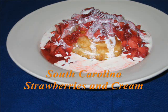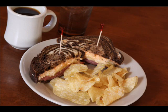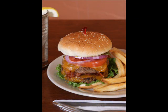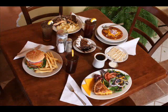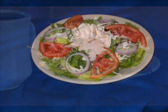We have a few signature things that we have here. One of them is our catfish. It's our own original recipe, and each filet is inspected as it's being cooked. Nothing's pre-dusted. Everything's cooked to order. We also have our 2 original Cajun recipes, Louisiana chicken and gravy and New Orleans red beans and rice, which are both my recipes. Sandra does all the baking. She bakes fresh quiche and pies and cornbread and biscuits, and she also makes all the salads and sandwiches.